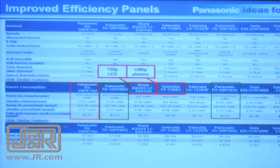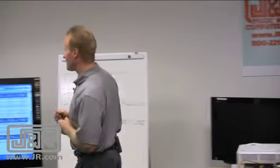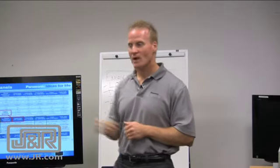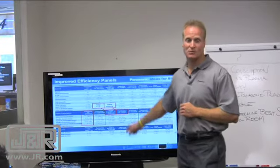Energy efficiency has been brought up a lot for many years, talking about how much power plasma TV sets consume. An independent retailer called Crutchfield, who do a lot of this online, did a great job measuring every brand of TV set they carry and how much power it really uses. Based on power consumption under real world conditions, not a TV set turned on to a complete white screen, but watching movies, we're as energy efficient as any LCD TV set, and in some cases more energy efficient.